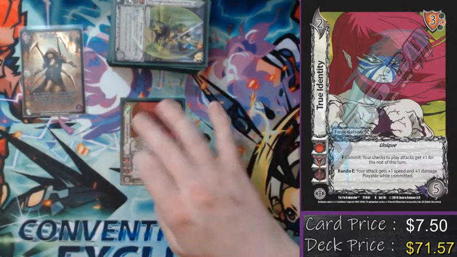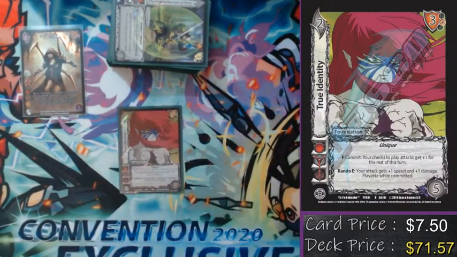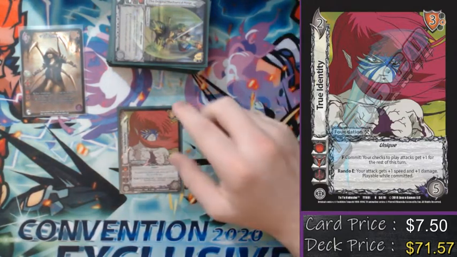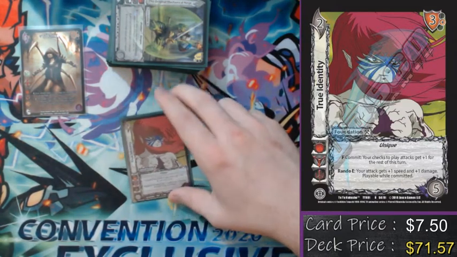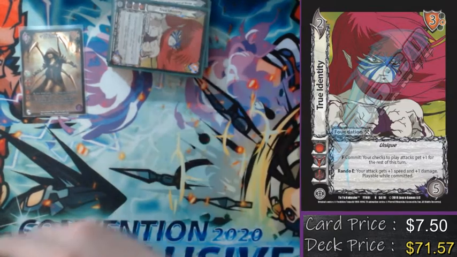We're playing 1 True Identity, Form Commit. My checks get +1 for the rest of the turn. Fantastic inside of this deck, just being able to pop off just as way longer, and if I have any sort of way to ready this card back up, it's just fantastic.